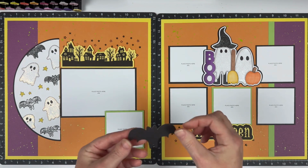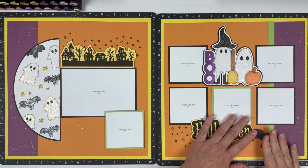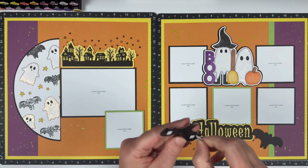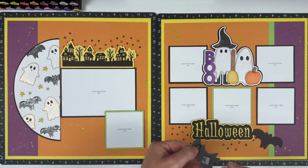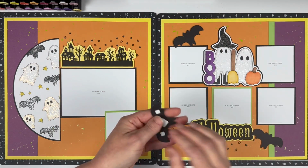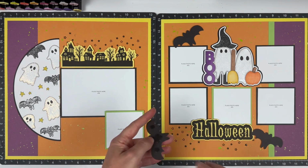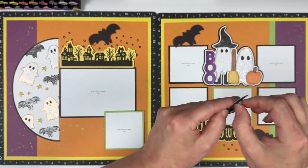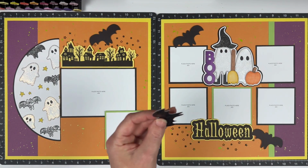I put these on some foam tape, and I'm just going to be adding those to multiple places. And there's 4. This gave me an opportunity to use up some of my black foam tape. I'm trying to use up all my stuff. Let's put one here. And I did these a good size. I originally had them smaller, and then I went back and I resized them because I was just like, why not have them be nice and big, since we have the bats and the ghosts on that side piece. Okay.